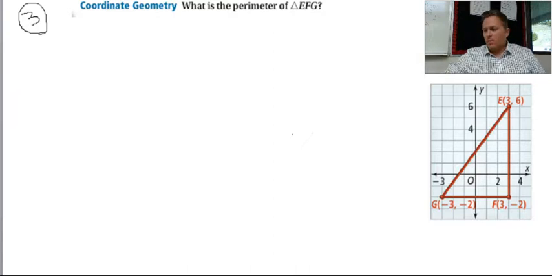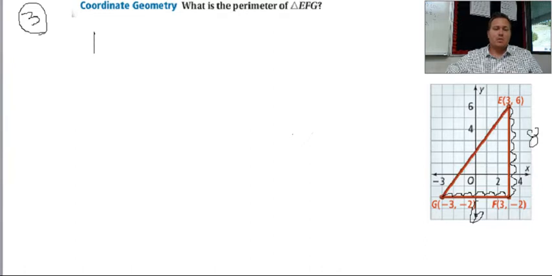So if I'm looking right here and this is perfectly straight, I can just count from G all the way to F. So I'm going to count 1, 2, 3, 4, 5, 6. So this is going to be 6 units. And when I count from F to E, I just count 1, 2, 3, 4, 5, 6, 7, 8. And that gives me 8 units. Alright, but now I get to this part right here, this diagonal, and I cannot count those, so now I have to use my distance formula.